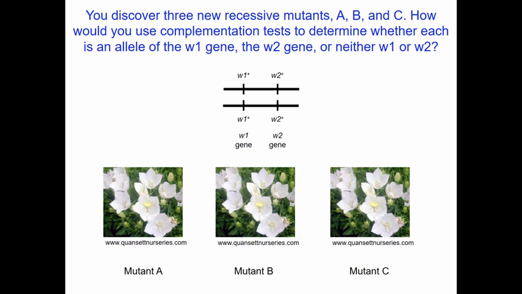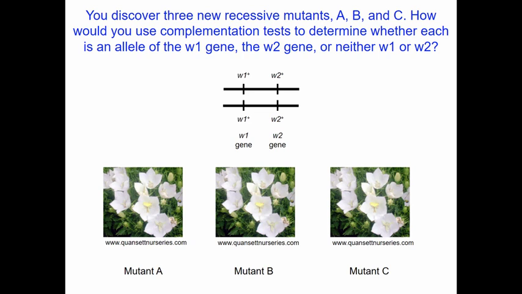Unless any of them showed failure to complement with W1. Because if you show failure to complement, let's say there are 10 genes on this chromosome that if you mutate them you get white flowers, once you fail to complement one, the game is over. The only thing you would want to do is redo the test with a positive control maybe, to make sure you did the cross correctly.